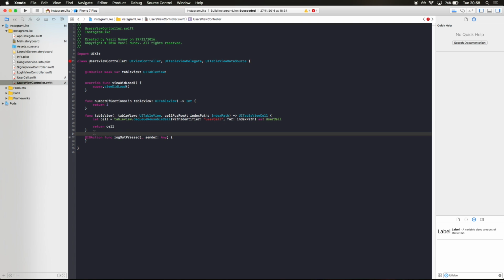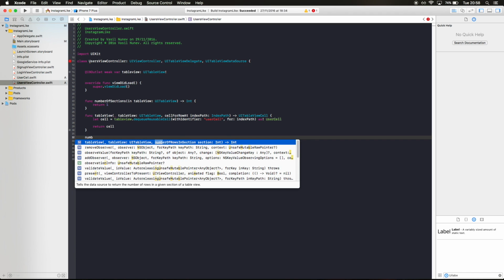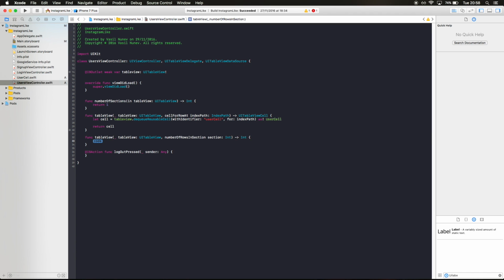One last method that you need to implement for your code to compile is numberOfRowsInSection, and numberOfRowsInSection is going to be the number of users you're going to have, which means that we need to write a method to retrieve all our users and store it into an array, and then we're going to return the users from that array.